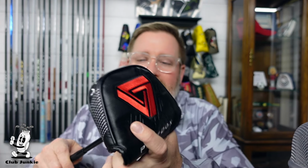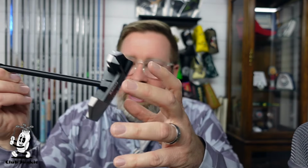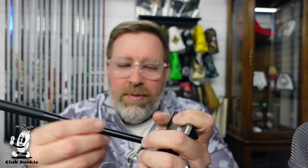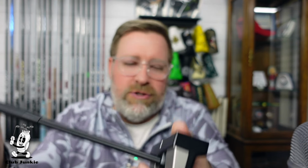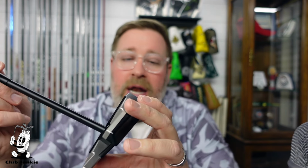So it is the brand new BGT, or Breakthrough Golf Technologies, Paradox putter. This is the mallet version. They make a mallet and a blade, but this is a brand new putter from BGT. You'll know BGT, Breakthrough Golf, from the stability putter shafts. They were one of the first guys out there really touting some new technology in a putter shaft. They have these carbon fiber with aluminum couplers, multi-piece putter shafts that are super stiff, super stable, have very, very little torque. And they have thrown their hat into the actual putter ring.